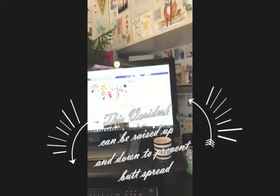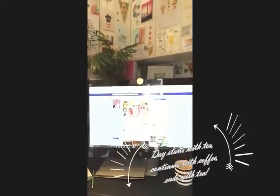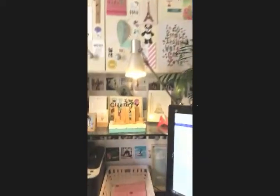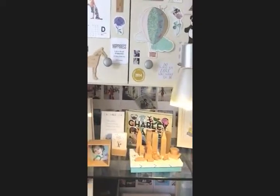This is my station that I work at every day, with my ubiquitous cup of tea or coffee. And then up over here I have one of my favorite cities and one of my favorite illustrators — Charley Harper. Coming around — by the way, I haven't cleaned up, but that's okay.